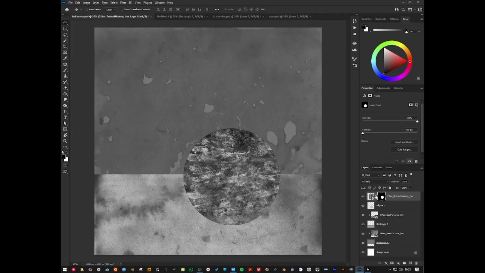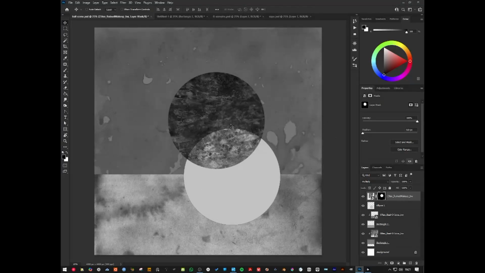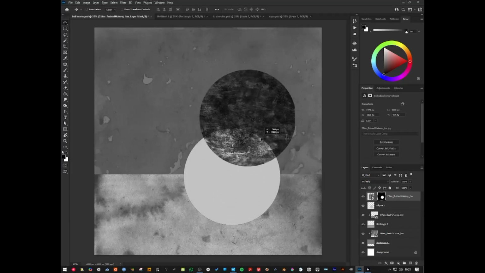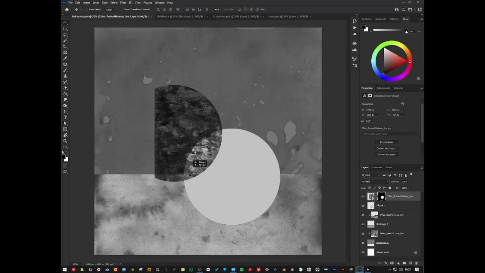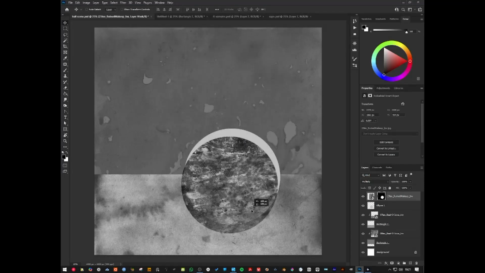If the mask is linked like this with the symbol, whenever I move this layer, the texture moves with it together. And if I unlink it, I can move my mask independently along the texture layer. So it's something that's good to know.